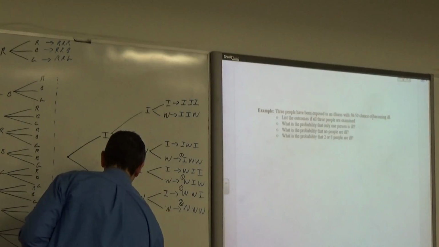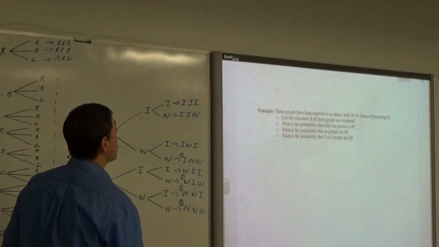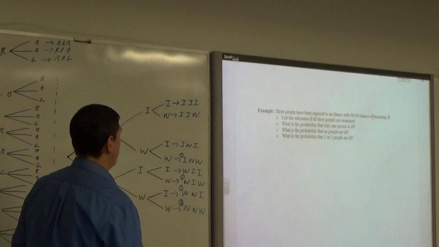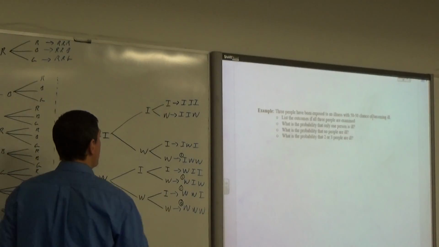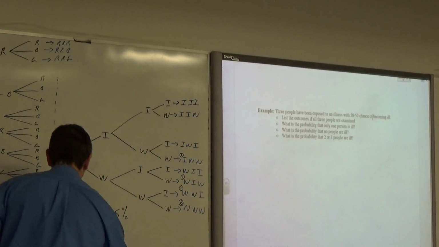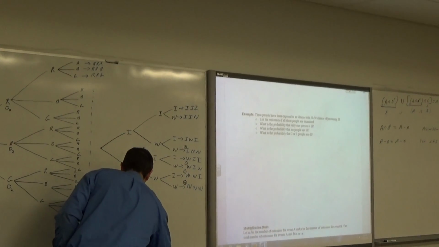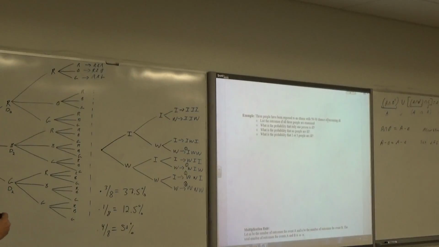So it's not very likely that if there's a 50-50 shot of 3 people being exposed to a virus, nobody's going to get exposed to it. It's highly unlikely. And then the last one we have: what's the probability that either 2 or 3 people would be ill? That would be 4 out of 8, right, guys? So there's 3, 2, 2, 2. That's 4 out of 8. So there's a 50-50 shot that either 2 or 3 people.